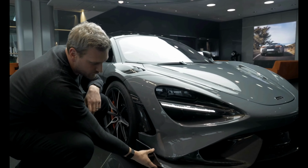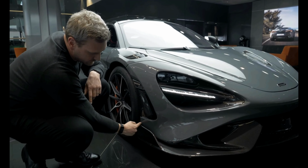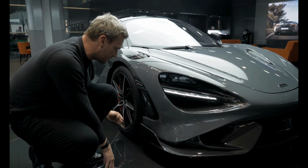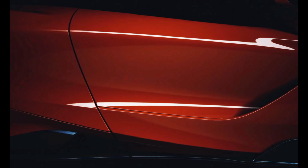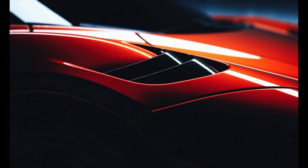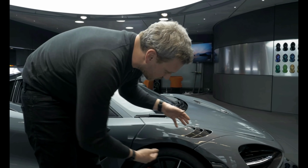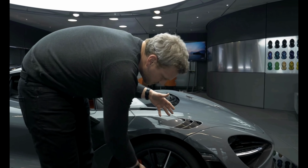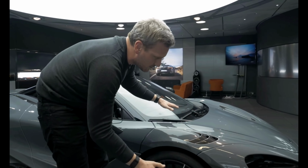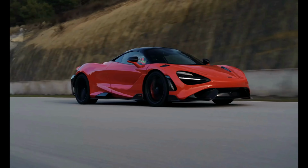And then outboard on the front splitter, we have these fences. Now they help generate a bit of downforce, but the key thing here is to align the airflow down the side of the car. As we move down to the side, another feature of note are the optional louvers. Now these allow us to exit the high pressure that builds up inside the wheel well out through the top, overall minimising the impact of that turbulent air.